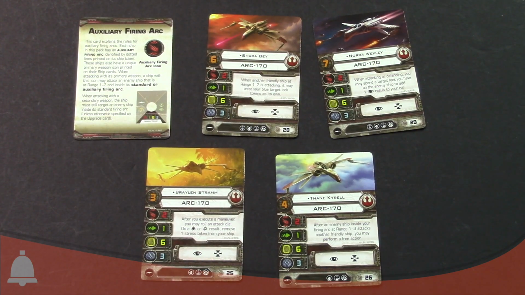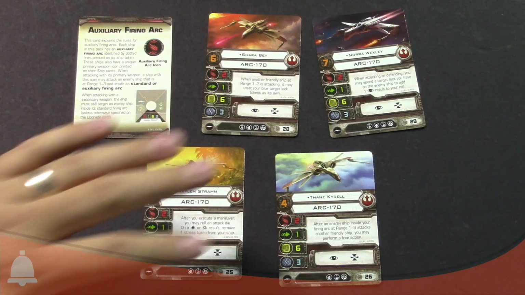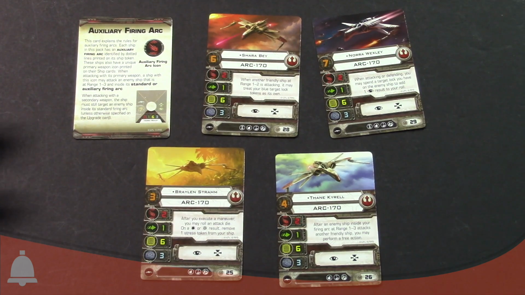After an enemy ship inside your firing arc at range 1 to 3 attacks another friendly ship, you may perform a free action. So this is kind of the retroactive fighter of the group. Right. This ship is designed mostly as a support ship. Obviously, you're not going to be running 4 of these. More than likely, point wise, it just wouldn't work out anyway. But I would expect to see 1 or 2 of these in a list.